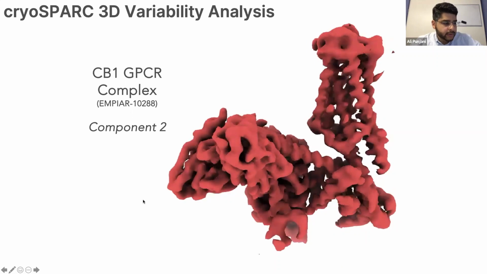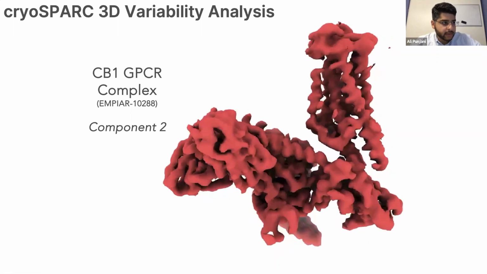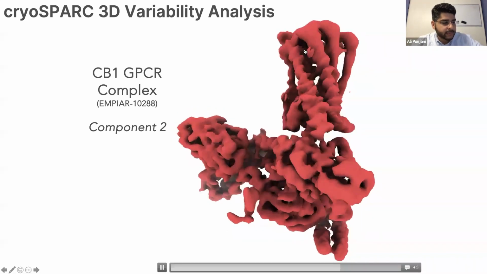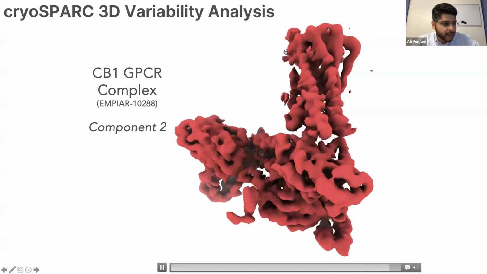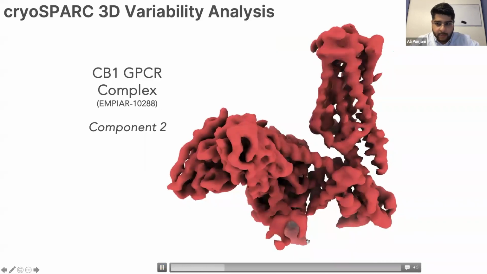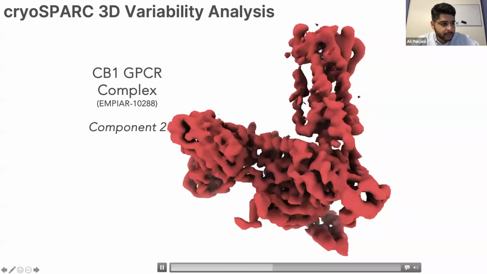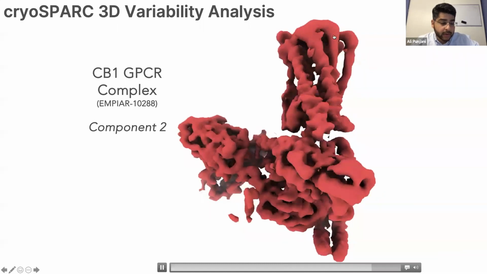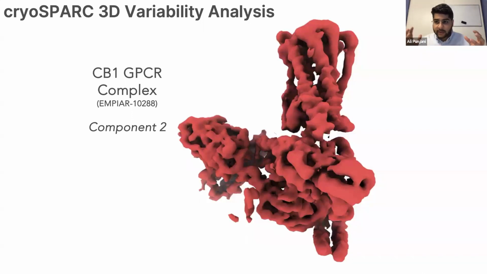The second variability component shows us a different kind of bending of the transmembrane domain and the rest of the protein, this time with the transmembrane domain moving in a transverse direction from left to right in this rear view. But what we also see that's really curious is that there is a motion of a much smaller part of the protein, this 2 helix bundle here, that moves closer and further away from the rest of the protein in a coordinated way with the rest of the motion. And that's what's important. Even though this moving part of the protein here, the largest rigid part that's moving, is very small, it's moving in a coordinated fashion with other parts of the protein, and so that motion is detectable.